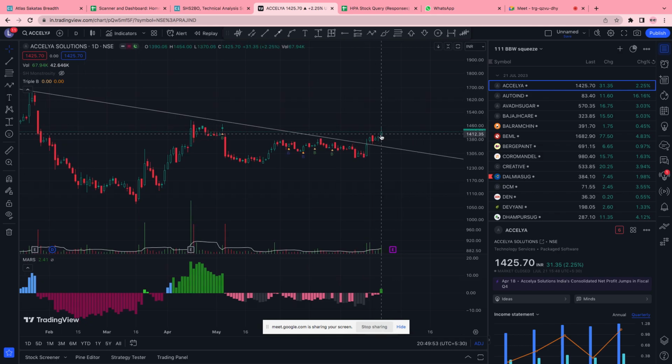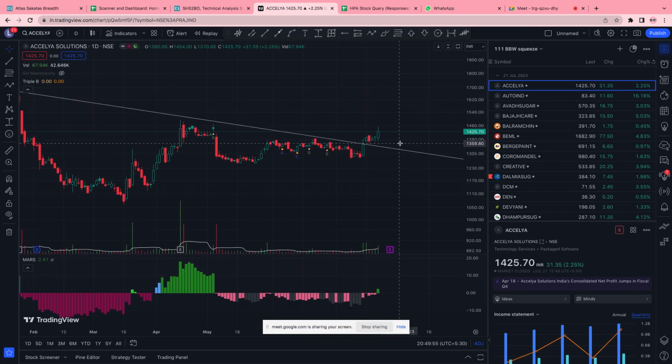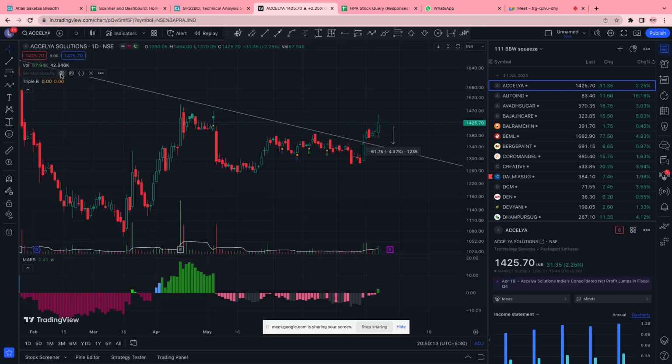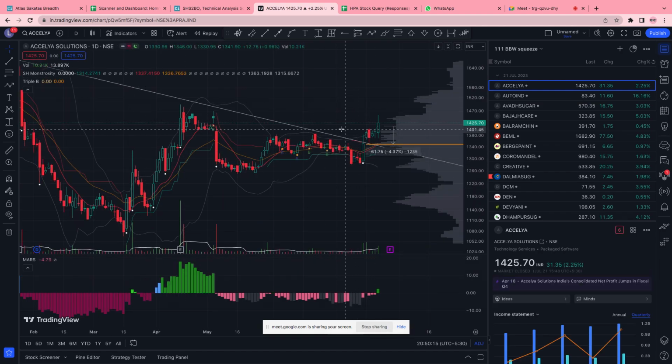Okay, so again today was a nice day where you could essentially get in and also have a very tight stop loss. So the stop loss would be here at -4%, or below this one, at less than -10%. The trigger here is that the Bollinger Bands got squeezed to a level where they could not squeeze any more, and after the squeeze, after contraction, what you have is expansion. So it expanded towards the upside.